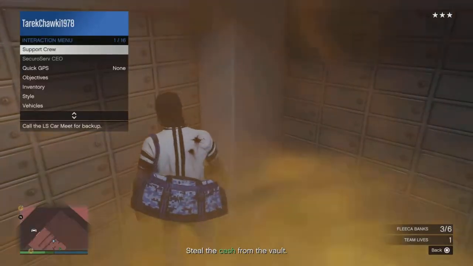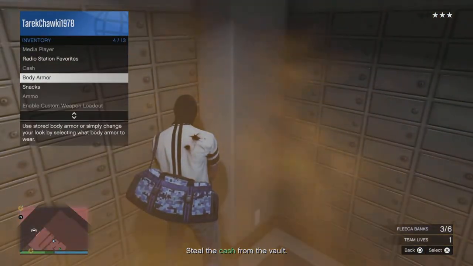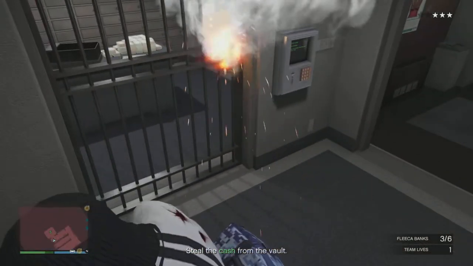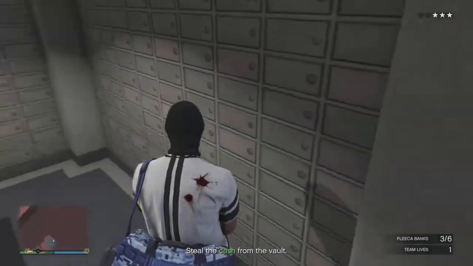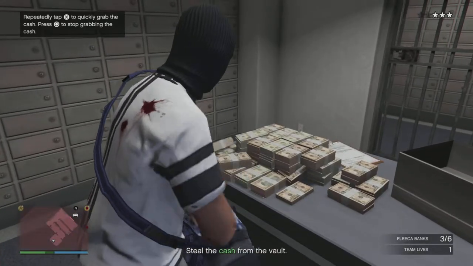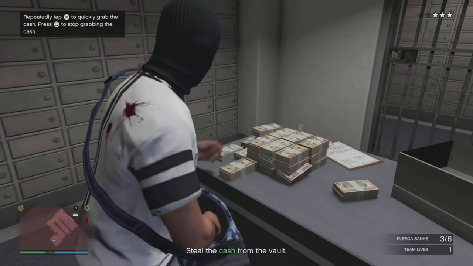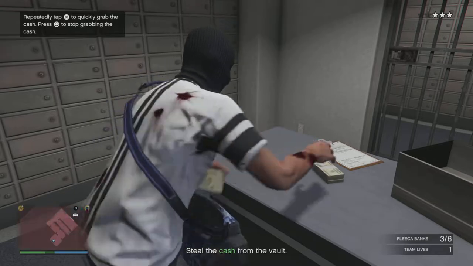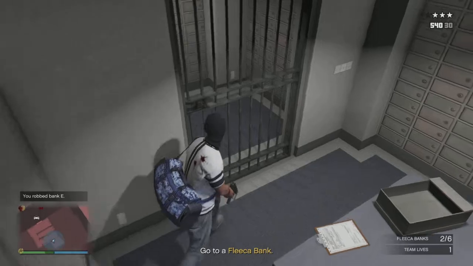My recommendation is always put your armor on during this time so you can save some time a little bit. So you will see from every time I go to any of the banks, any of the vaults, whenever these thermal charges are on, I put my armor on again. And also don't forget your snacks. So it's better to have full snacks and full armor.